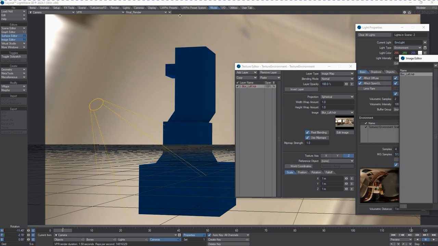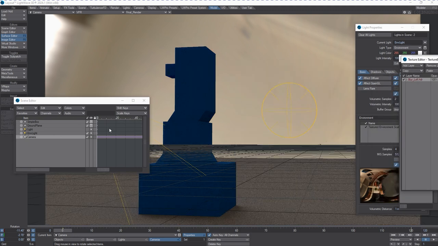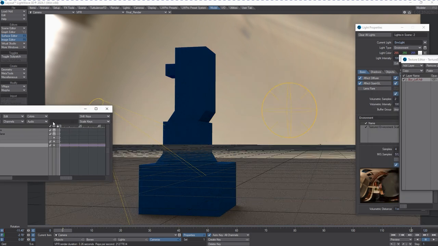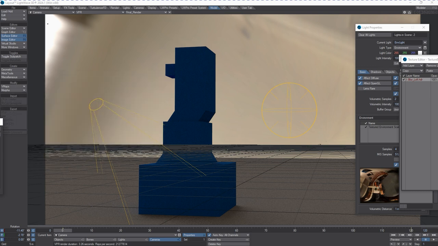So now that we've got that in there, we've got the environment light doing the lighting in the scene alone. So let's turn that ground plane back on so we can see what this light looks like. So we can see that there's a shadow being cast here from that bright spot. It's not from this spotlight at all. Like we could move this spotlight over.